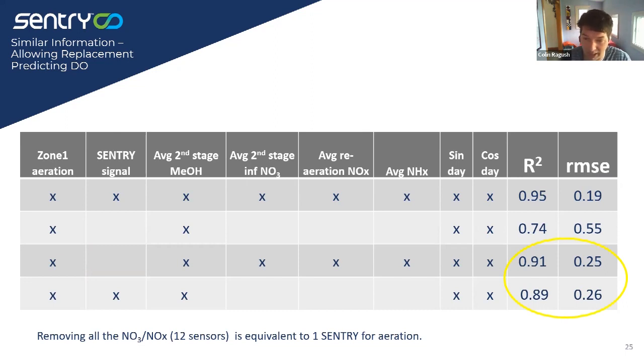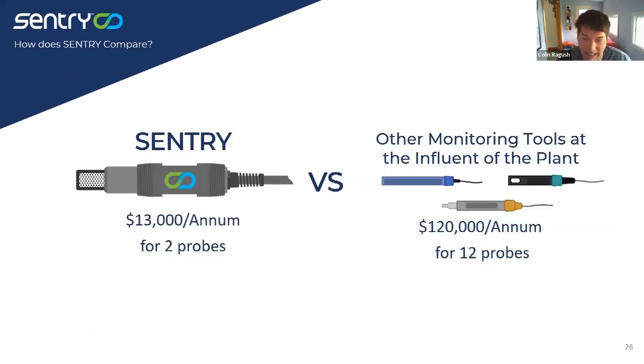That's really, in this case, one Century sensor versus 12 probes. So from an assessment of the value of bioelectrode data, if you're trying to model one of these processes, you're looking at $13,000 a year for 2 probes of Century. So probably even more. There's still ability to get more insight and data out by having 2 probes versus $120,000 a year for 12 probes. So that's estimating the capital cost and the maintenance cost and everything else at about $10,000 a year for a probe.